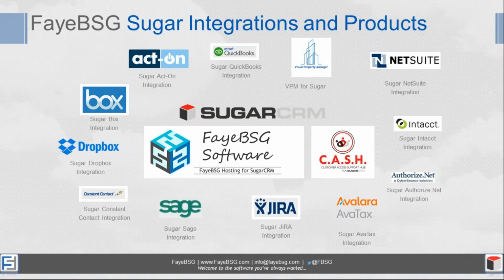So we have all these integrations to accounting software like QuickBooks, like ERP systems like NetSuite and Sage, project management like Jira, cloud storage like Box and Dropbox. We also have a new portal that we've released about a year ago or so that gives access to all Sugar information and all Sugar data out to a customer service portal, which could be accessed by your partners, your dealers, your customers at a fraction of the cost of Sugar licenses. So these are just a couple of the products that we have built and that we supported over the last many years.